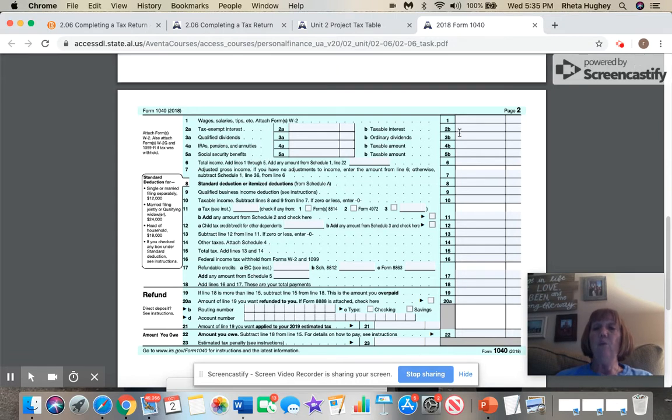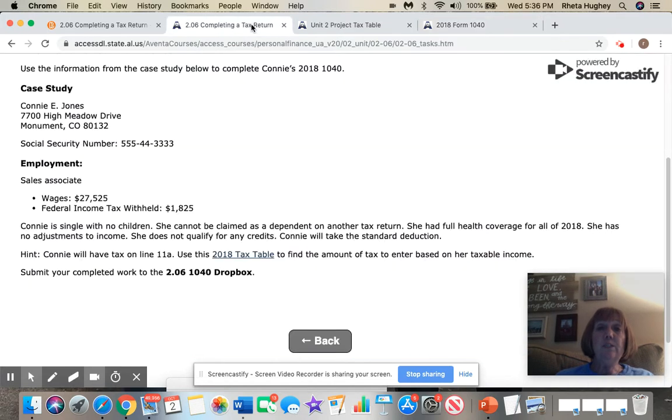When you add 1 through 5, you'll see that there's nothing in any blank except line 1. So you'll bring that amount down to line 6. And then you go through and read each one and determine what you put in the blanks. So her total income is going to be $27,525 because she didn't have any adjustments to her income.